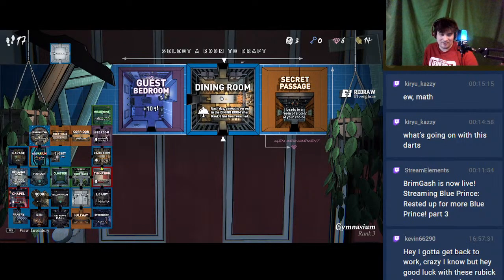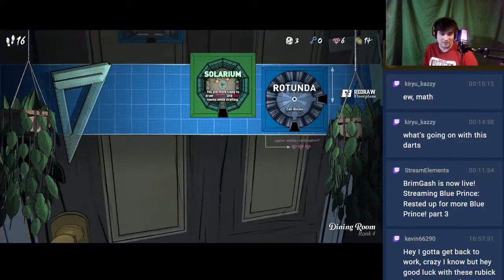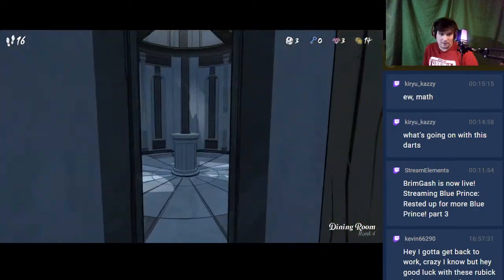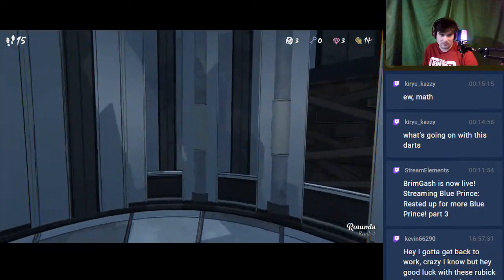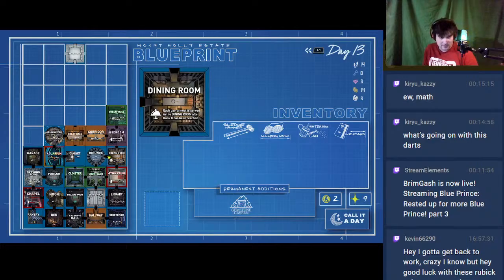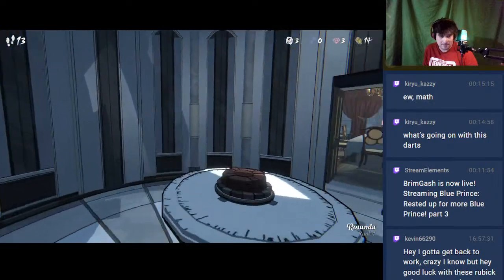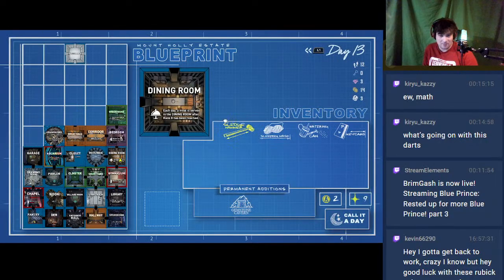Secret passage, useless here. Dining room, no. Let's... we need to go with the dining room for the chance of there being a key in here, if it's not locked. We've never gone the rotunda. Let's see how it works. It doesn't work. That's cool, though. That's cool that it will always be different. Well, let's call it a day.